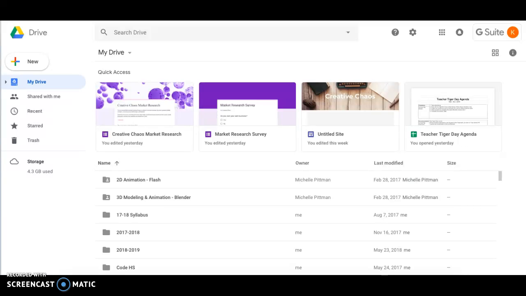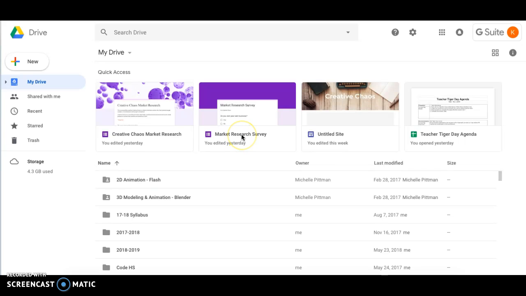So we've made our website public, and now anybody with the link is able to view it. But if they go to your website, there's a good chance that the survey that we've embedded is going to tell them that they don't have access to it. And that's because all of our files that we create in our Google Drive are set up so that only people within Yorktown Community Schools can view them. So even though my website is now viewable to anybody, my survey is not.